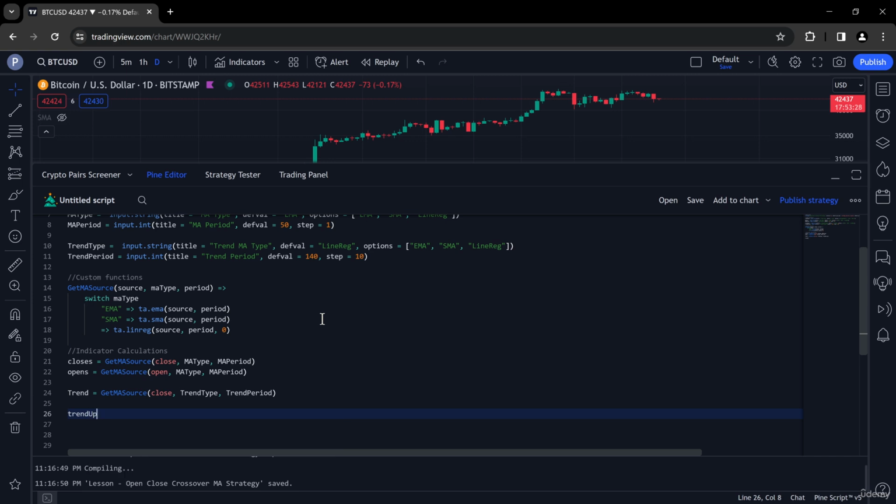So trend up is going to be true whenever trend is bigger than trend series from the previous bar, and trend down whenever the value of the current bar is less than the trend from the previous bar.